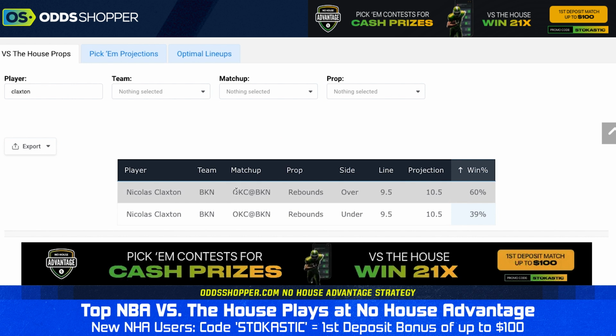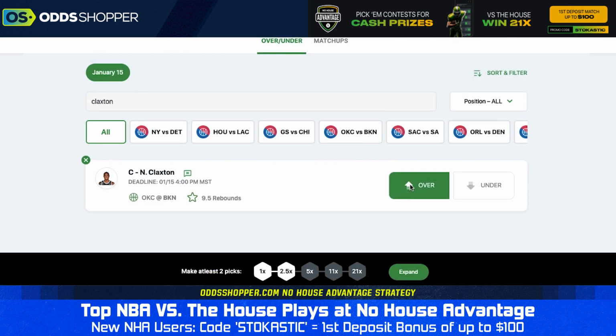And again, part of this is just the Kevin Durant being out. It could just lead to a couple more rebounds for Claxton, a little bit more usage, but also the matchup here. I mean, OKC is the worst rebounding team in the league. So Nick Claxton going up against one of the worst front courts in the league. This is a really solid spot for him. He's going to get more minutes because Durant is out, or he should anyways.